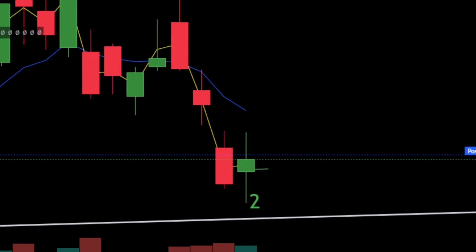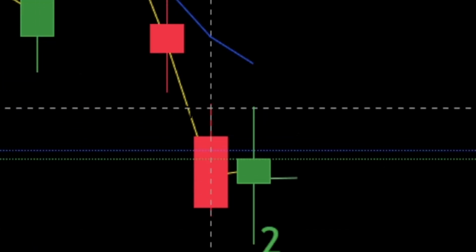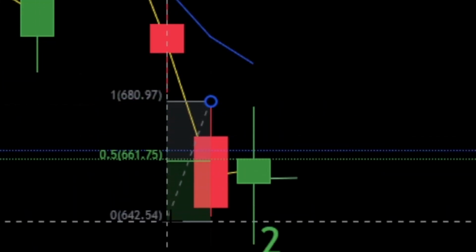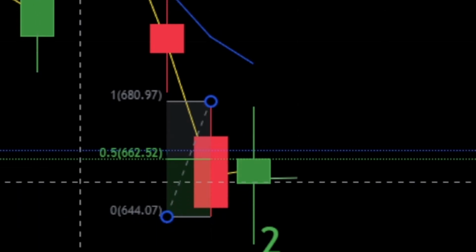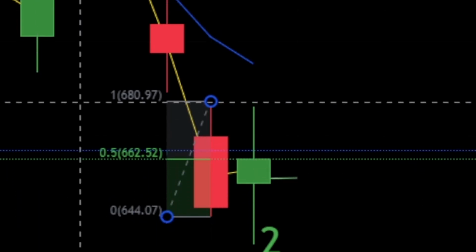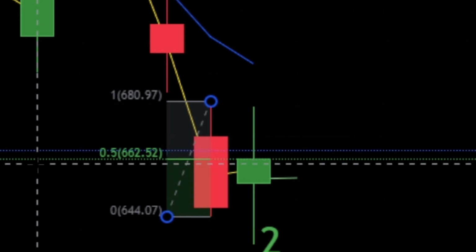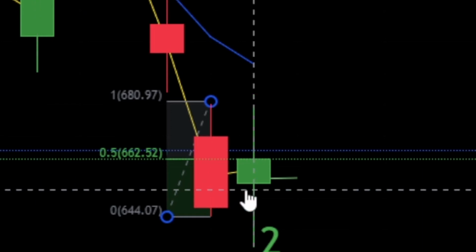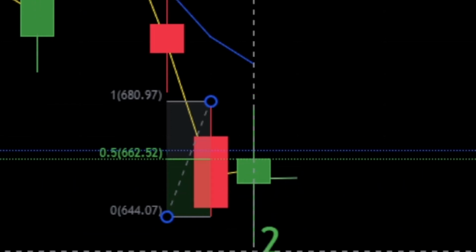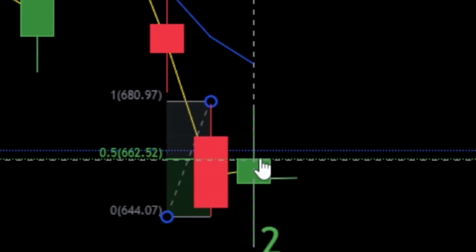So again, we'll go over this real quick and we will get our fib and take it down. Again, I just take everything out except for 0, 50%, and 1. Okay, so at 662.52 is the 50% mark. And what we saw was this candle go down and then go up and up and up and then retrace back down towards the end of the day.